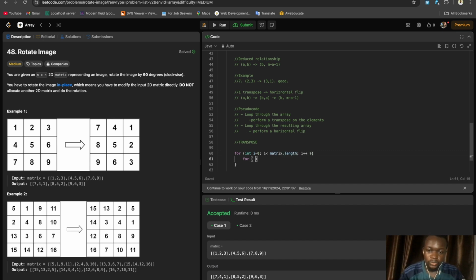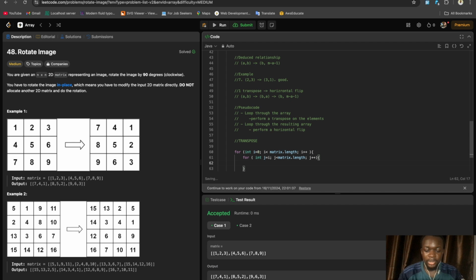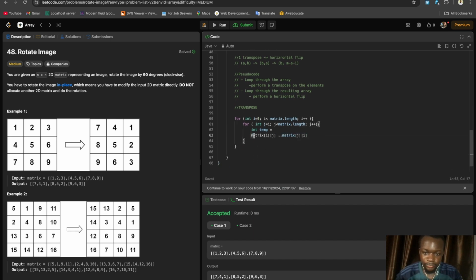We have an inner loop: int j from i, j less than matrix.length, j plus plus. We'll be swapping matrix position i, j and j, i. Since it's a transpose, first declare a temp. We assign the temp to this value, and assign this value to this.